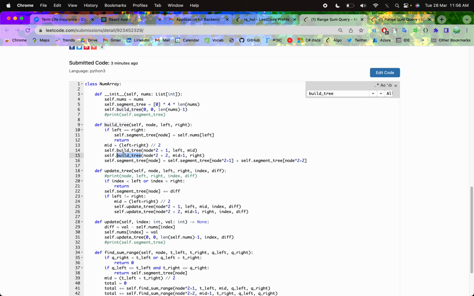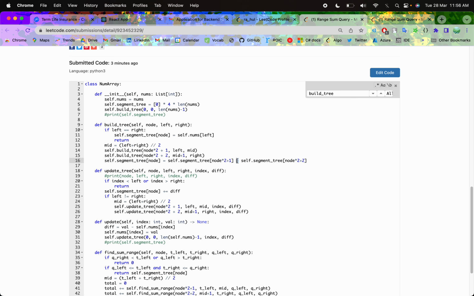At the end, now that we have a segment tree built on these two child nodes, and we want a segment tree that stores the sum, we simply take the sum of the values at the left and right children for the current node.